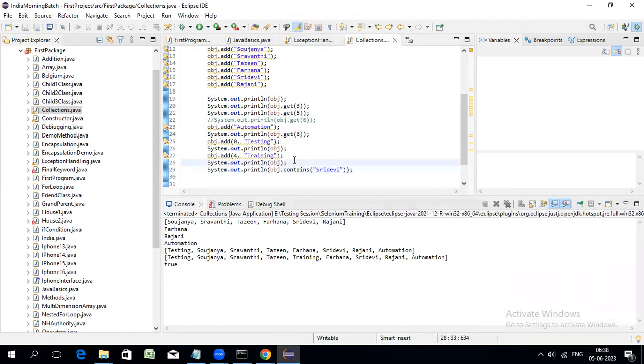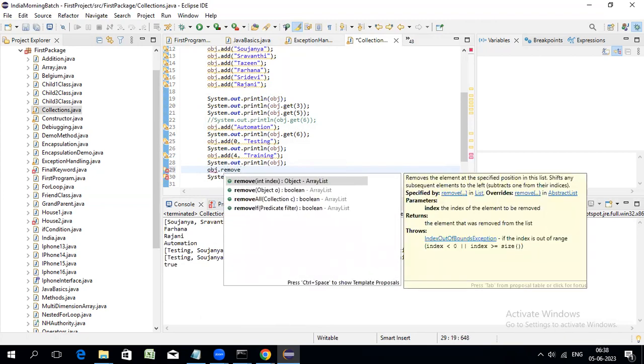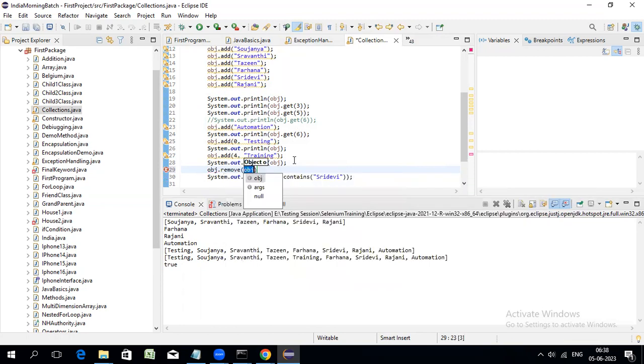Okay, fine. Now I want to remove Sridevi. Then I can write obj dot remove. Either you can remove using the index or by the name.